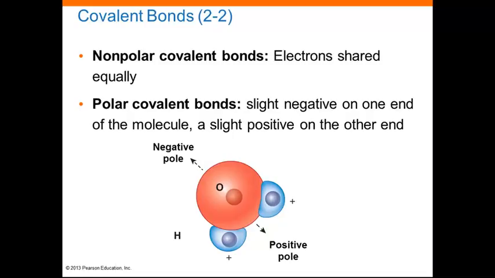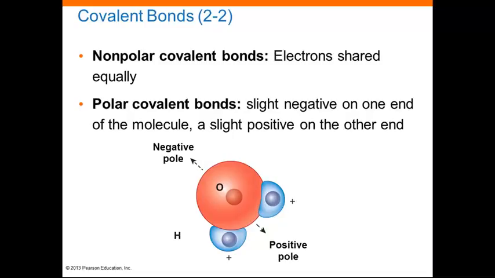And so what you end up with is essentially the nucleus of the hydrogen, just kind of hanging out in space all by itself. And so that positive proton, which is all that's left of that hydrogen atom, forms this positive pole. And then this huge oxygen with all of its electrons forms what we call a negative pole, like a north and a south pole. So you have a negative pole and a positive pole. Okay, and so there's this unequal sharing of electrons. Oxygen has more electrons just because it's so much bigger, and so it creates this negative space. And then you have hydrogen, which creates these little positive ends that are just kind of hanging out in space. Okay, so that's why we call it a polar covalent bond, because it forms this negative and positive pole.